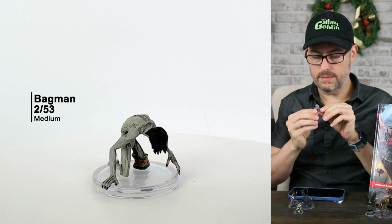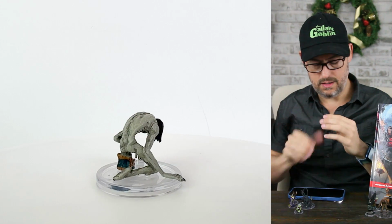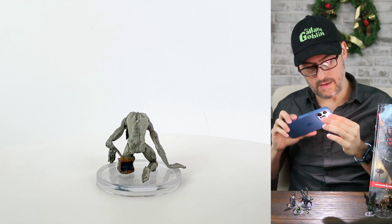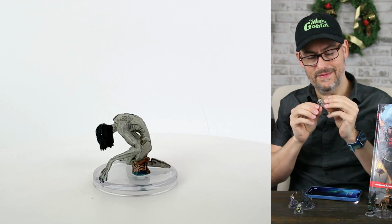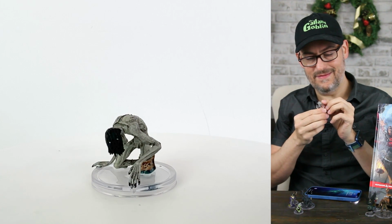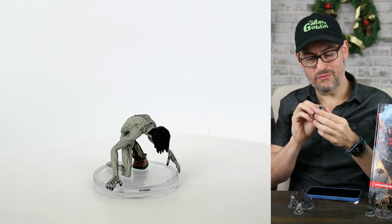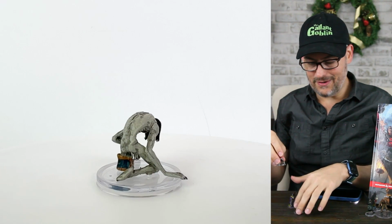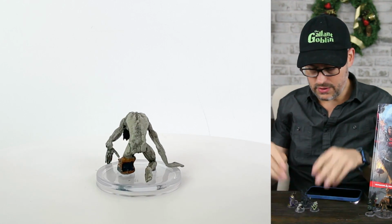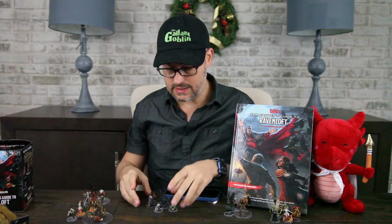And, ooh, talk about, look at that. This is a kneeling creature missing a leg. What is this? This is a Bagman. Yeah. Got his leg in a bag. That's what that is. Coming out of it, I assume. Hair dangling below its head. Crazy, cool-looking creature. Yeah, these are perfect for... Too bad they're a little bit late for Halloween, but... Oh, so we got 5 in that set as well. So we've gotten 5 minis in 2 of the sets. So, something to keep in mind.